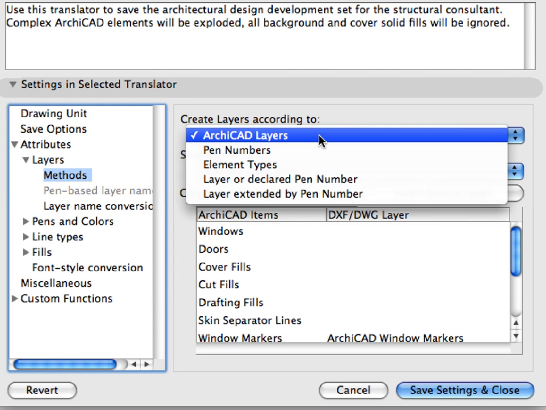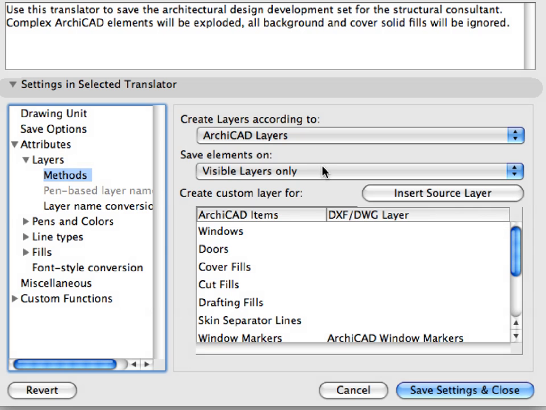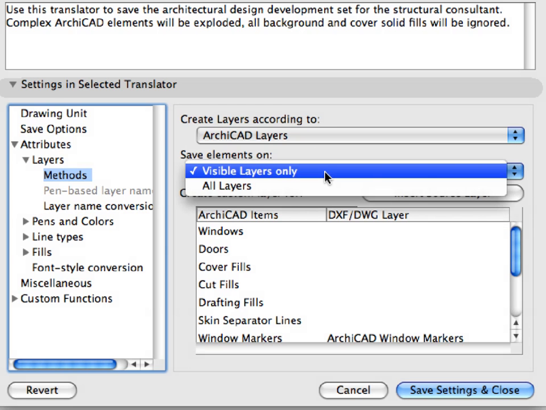You can see other options in the drop-down list, such as pen numbers, element types, and so on. Set the Save Elements On field to visible layers only. This means that elements placed on layers that are hidden when the DWG DXF file is saved will not be saved in the resulting file.